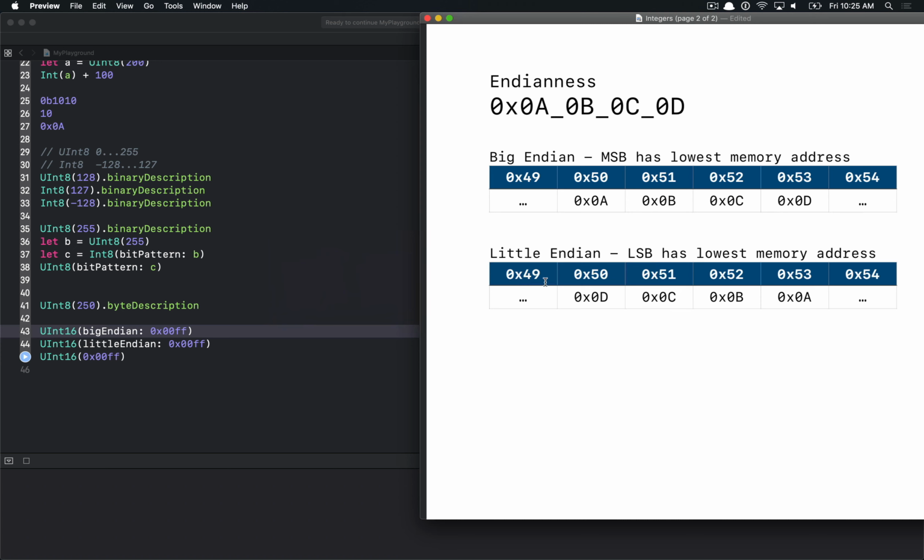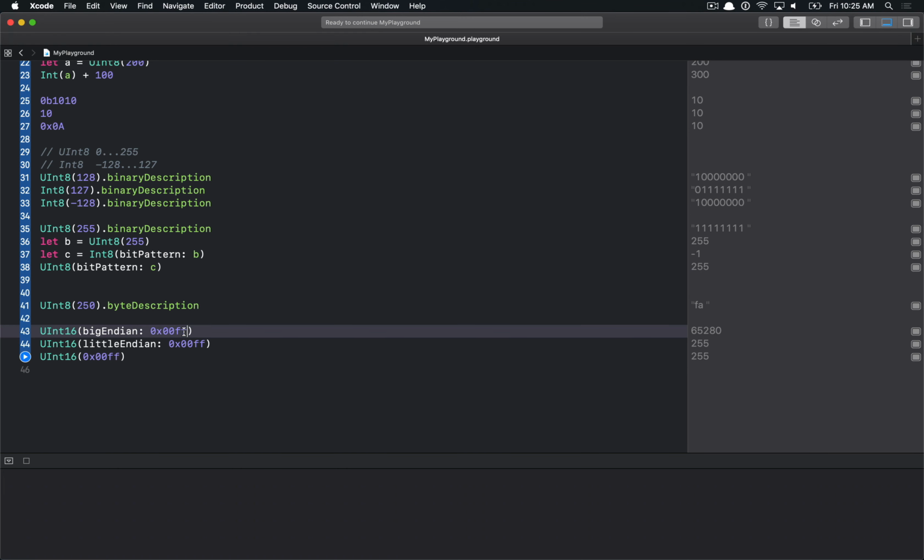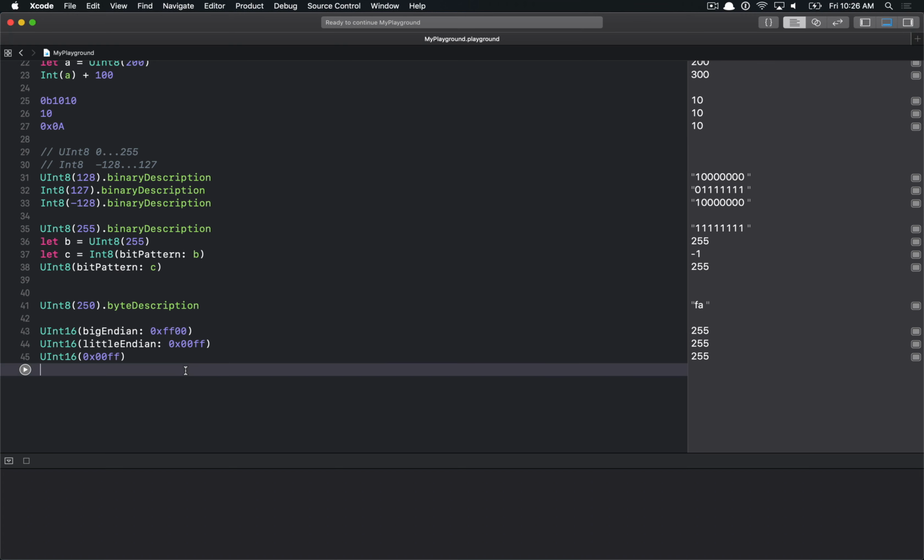Let's just go back to the diagram so I can point out something. The most significant byte is in the lowest memory address. So it's going to take the lowest memory address, being this FF part, and place it into the most significant byte. So it's actually going to swap these values so that it becomes FF00 effectively as our number. And if we wanted to get the same number, we would just have to put the FF in the beginning. That would actually represent it as 255 because the most significant byte is going to be placed in the lowest memory address, so it's going to have to swap these on the initializer.